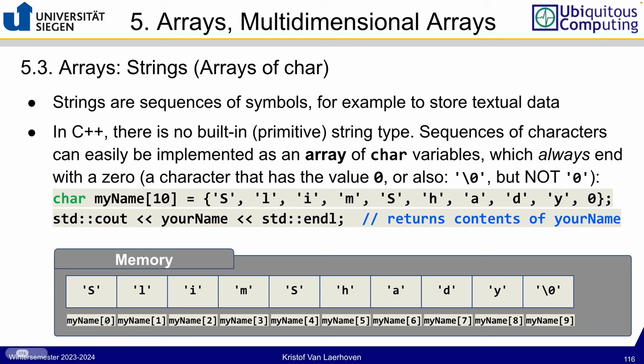That means we can use the index 0, 1, 2, all the way until 9. Index 10 is not possible anymore, but instead of having then this 10 as the length of the string, we can basically just check within the string whether we have already seen this zero termination character. Right? That is the idea.